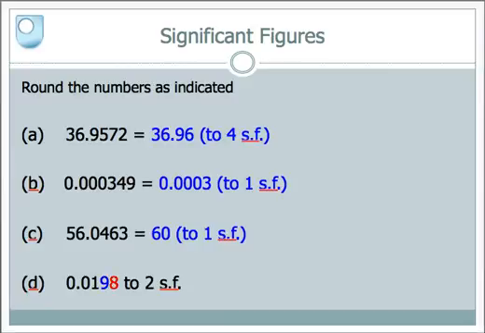Finally, our last number, we want to 2 significant figures. The 0 is not significant, so the 1 is the first significant figure. The 9 is the second. We highlight the third. We make a decision. Is it greater than 5? Yes, it is, so we'll round up. So the 9 becomes 10, which then pushes the 1 onto a 2, but we want to show our answer to 2 significant figures. In this case, we have to add what we call a trailing 0. This shows us that we've actually got an answer, 0.020, and in brackets to 2 significant figures, but the 0 there shows us that again that is the second significant figure, then there's nothing to present.